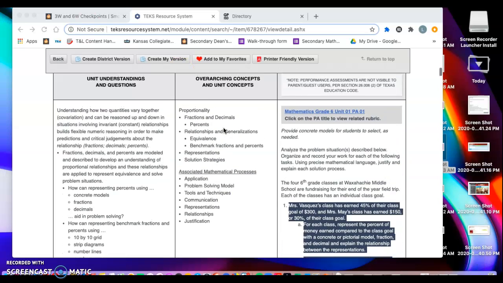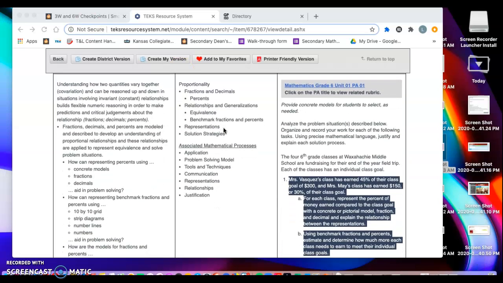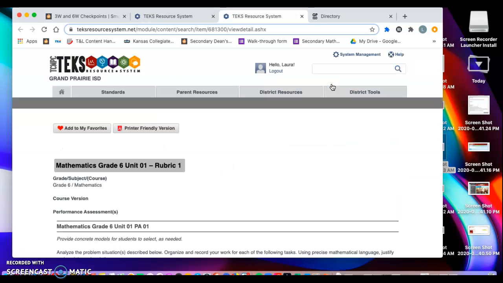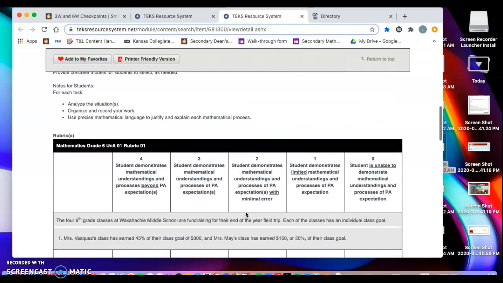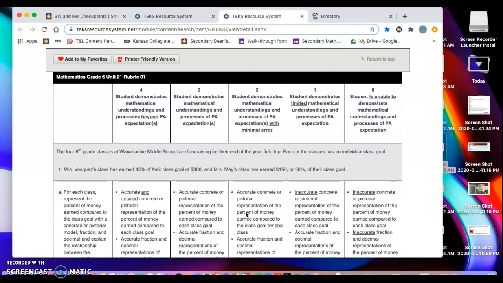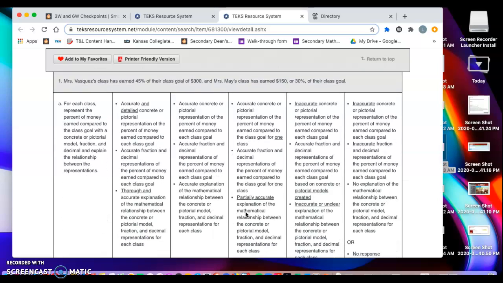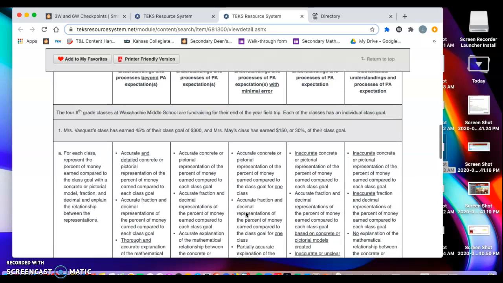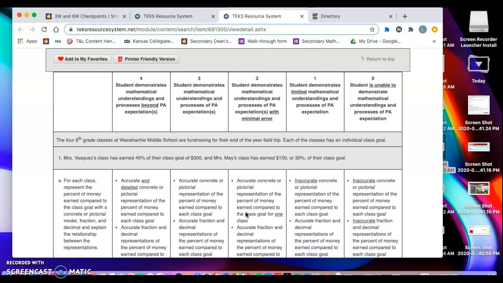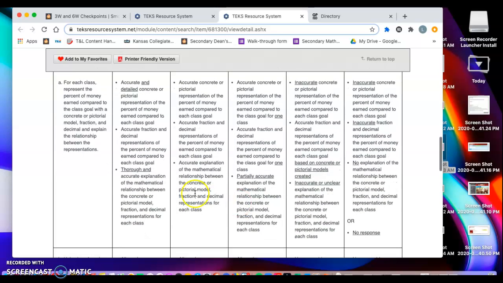The other thing you need to know about is the grading rubric. So not only do you get an answer key, you will receive the grading rubric as well. If you notice, this is in blue, because if I click it, it will take me to the rubric used to grade these 2 questions. So you see that their rubric goes from a 4 to a 0 and is very specific about what each number requires. So to get a 4, you must have a thorough and accurate explanation on your checkpoint.